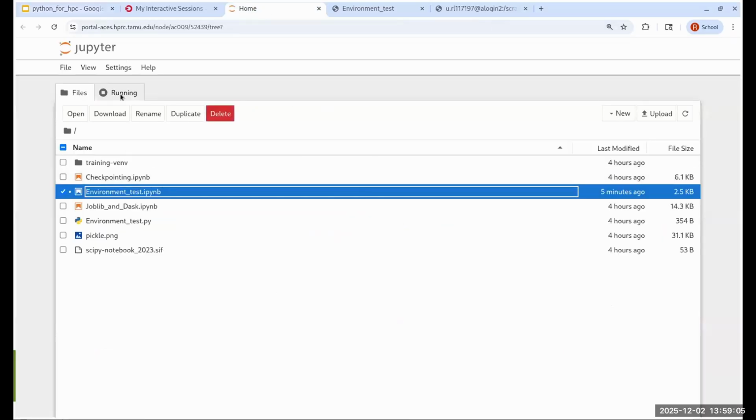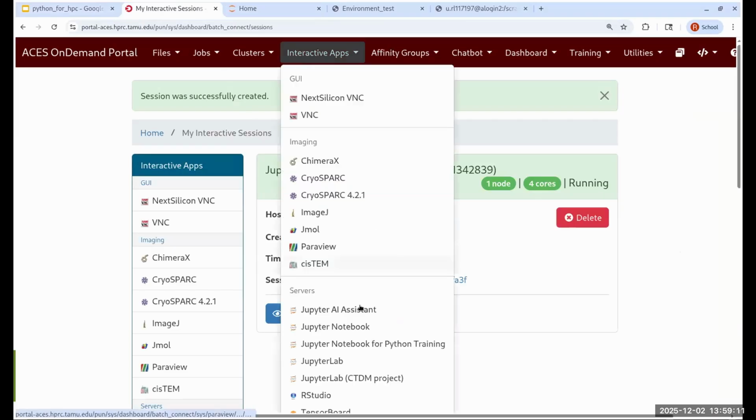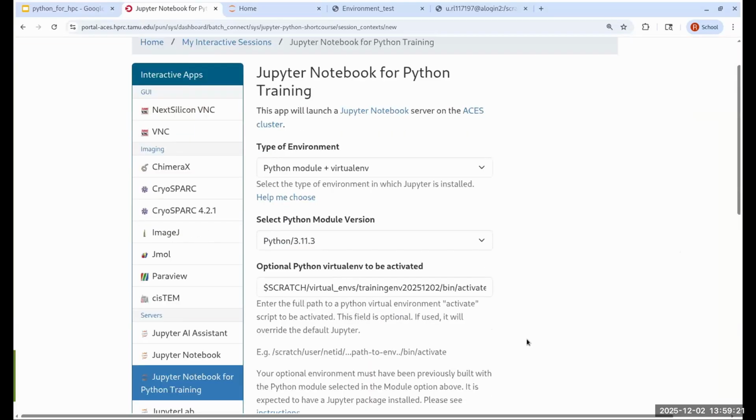Actually, I already have the container running, so maybe I'll just continue using the container. If you don't want to use the container, you can go back here and switch over to Python module and type in the name of your environment that you installed all those packages in.